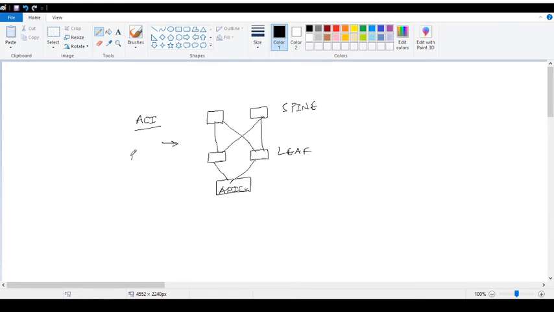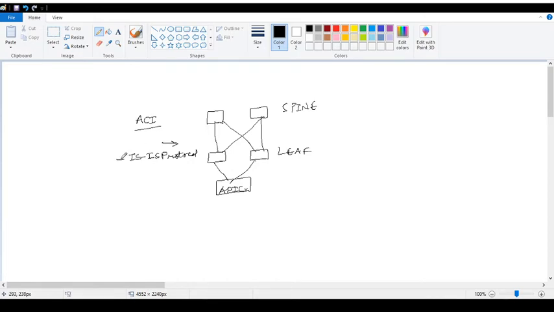One is called ISIS. The ISIS protocol is basically to provide you infra connectivity. Infra connectivity means underlay connectivity.